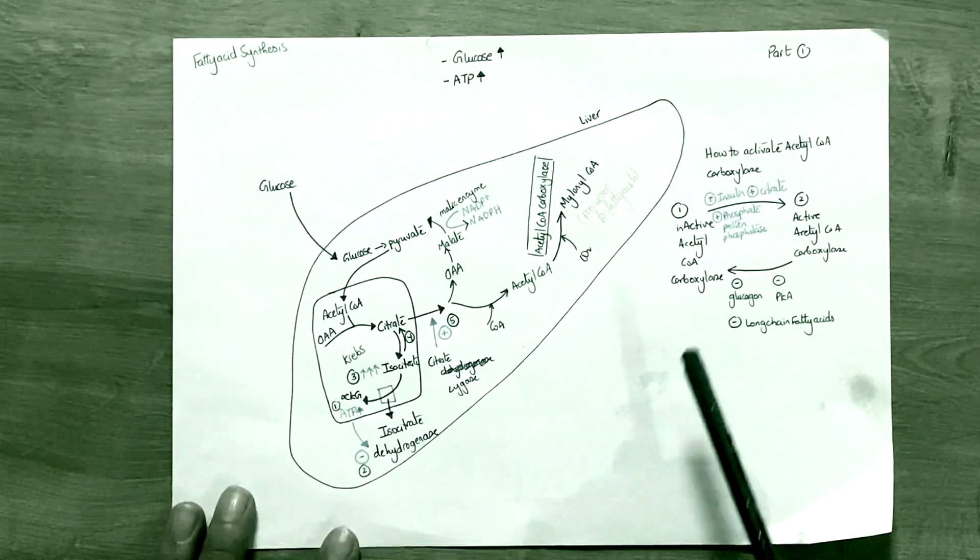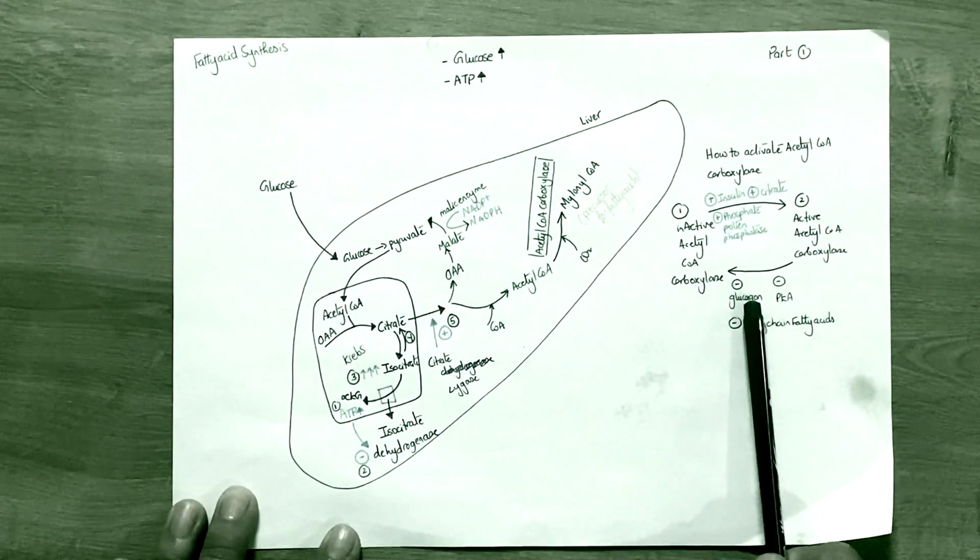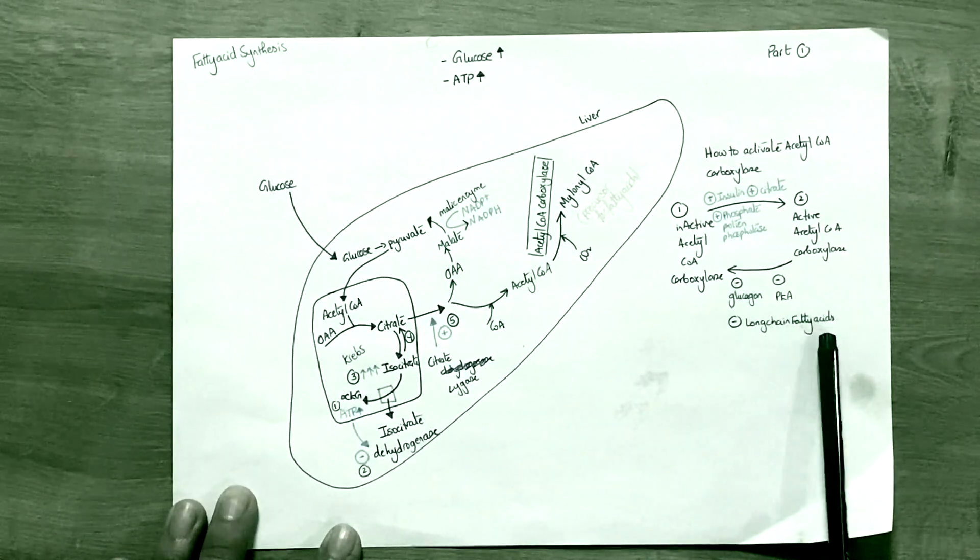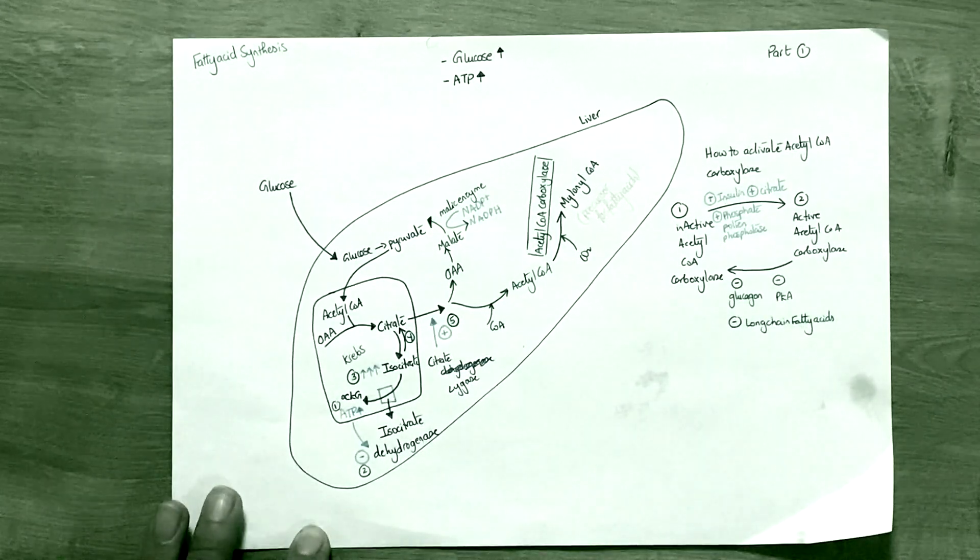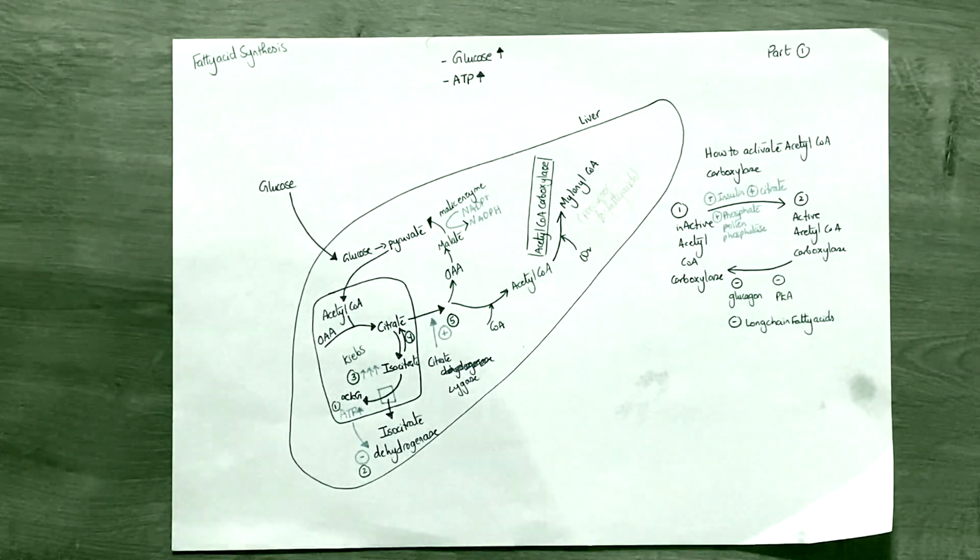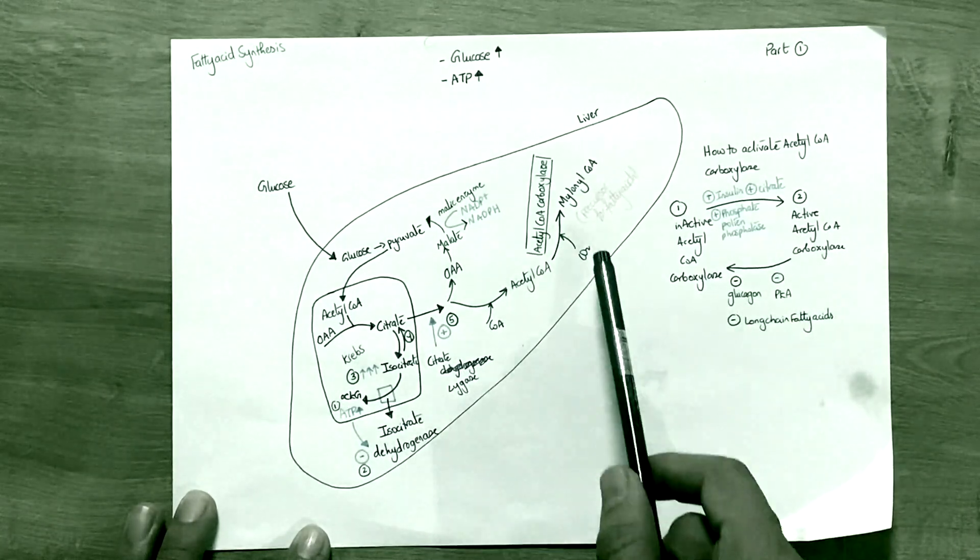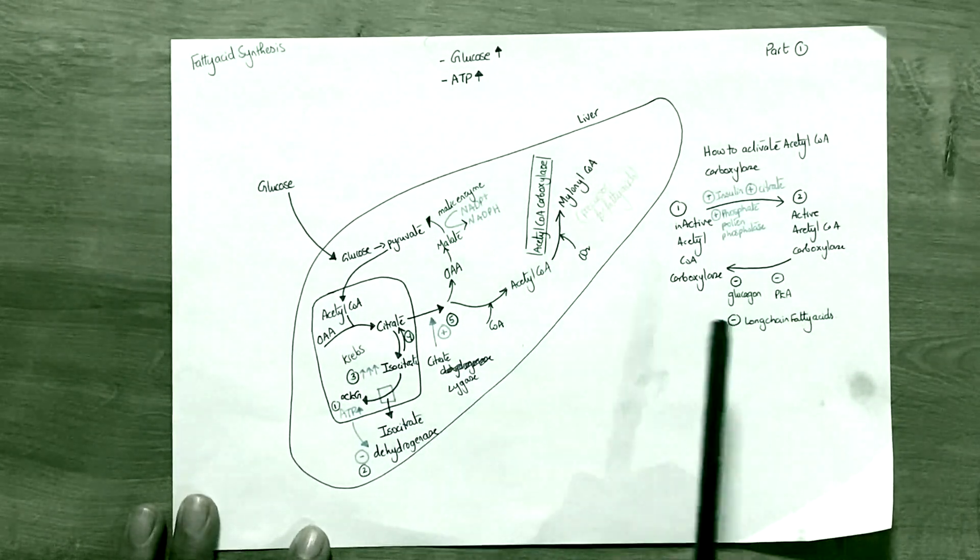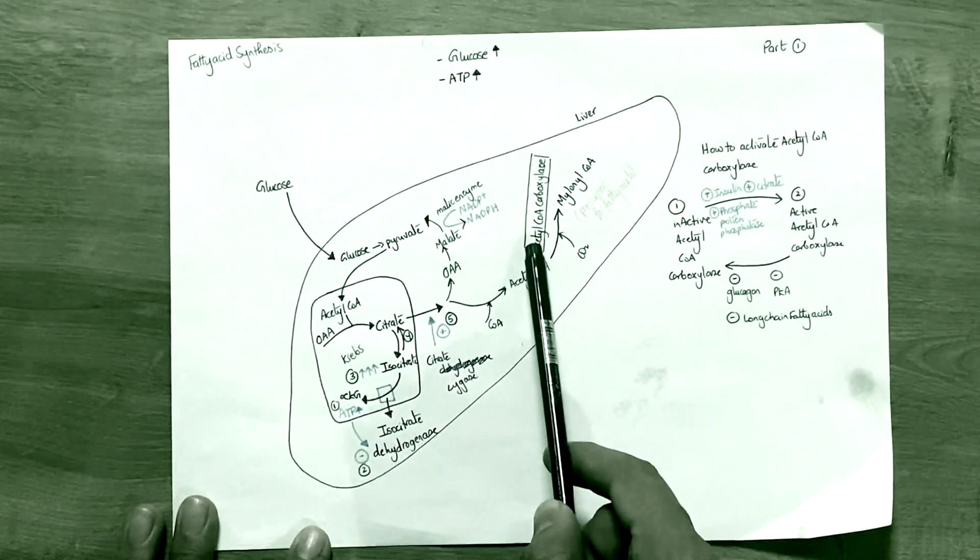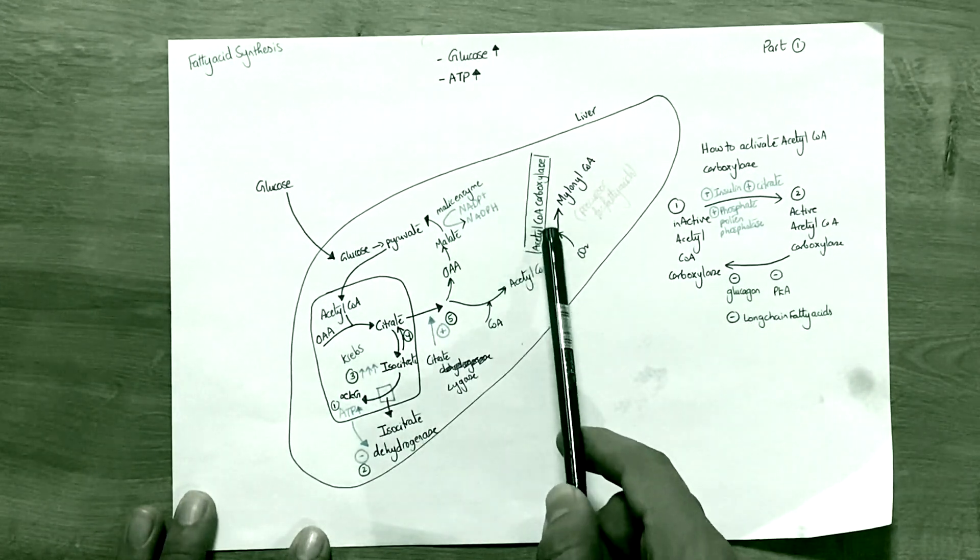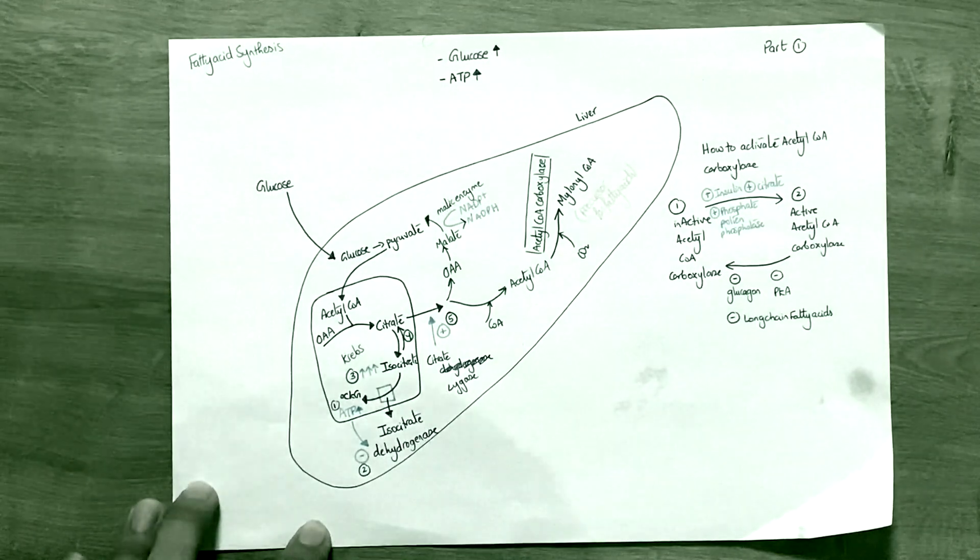Now if the body wants to go the other way, to convert fatty acids into glucose, it would not want to create fatty acids, so instead it will deactivate this enzyme. It will do so by the release of glucagon, long-chain fatty acids, and PKA. As you guys all know, glucagon is a hormone released that will help stimulate the cells to break down glucose and increase breakdown of glycogen, increasing its concentration of glucose in the blood. Long-chain fatty acids tell that there's a lot of fatty acids present in the body, so we'd need to negatively regulate this enzyme to stop production of fatty acid synthesis.